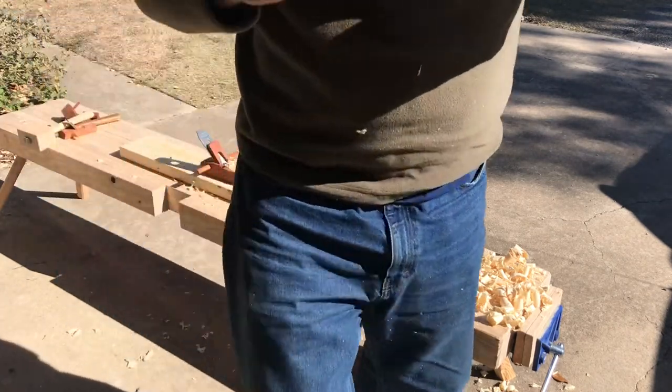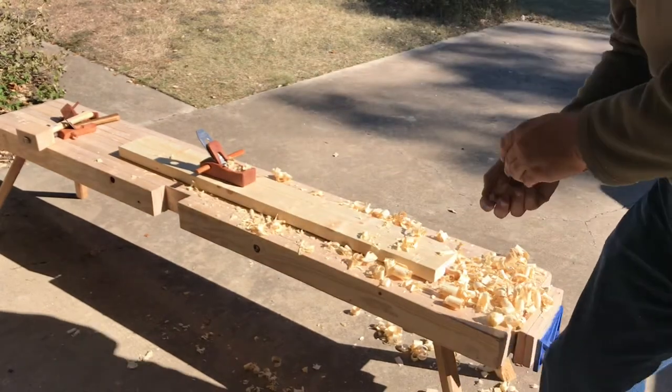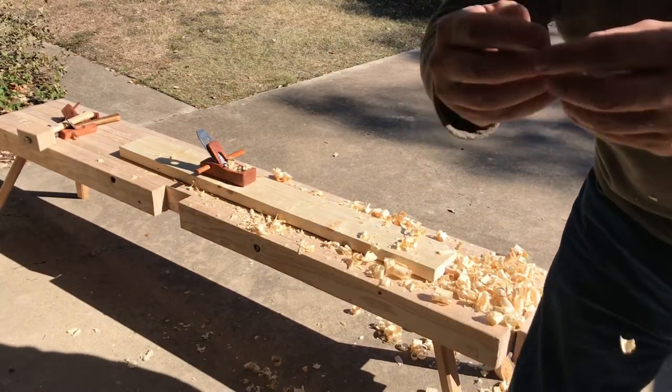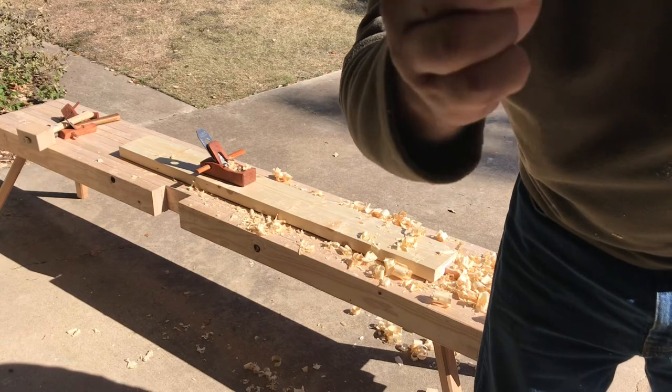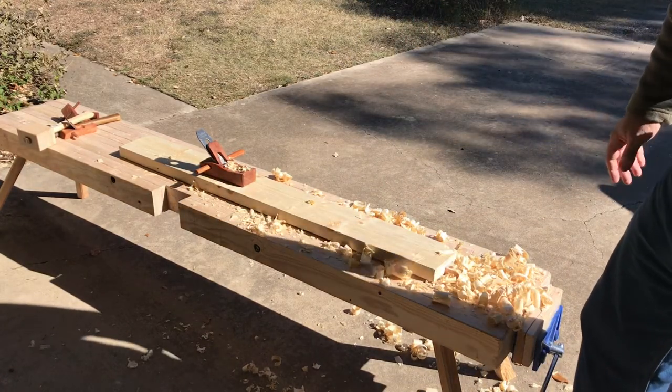I'm not 100% sure if you can see this, but these are the shavings I'm getting. I'm playing with it, and granted, this is the little smoothing plane that I was struggling with.